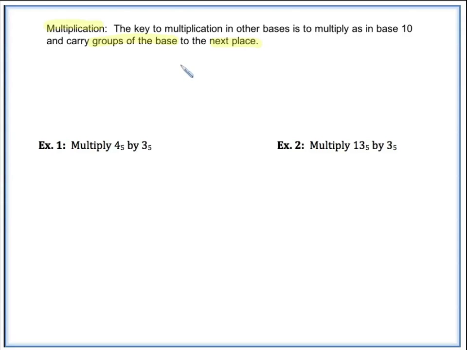So let's do something like 47 times 6. Now when we do 6 times 7, you've probably memorized that as being 42. But remember what that means is we have 4 groups of 10 with 2 left over. And the key that we're talking about is that 4 groups of 10 have to get carried to the next place value. So there's our 4 groups of 10, and then the 2 left over stay down below.